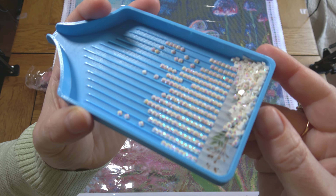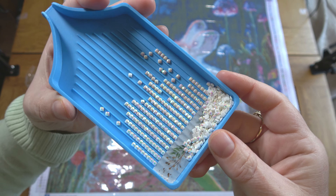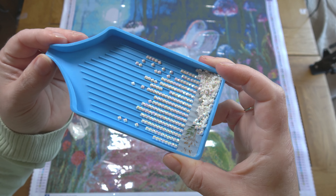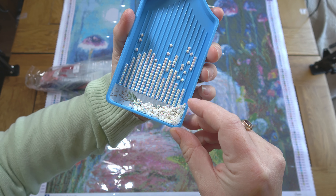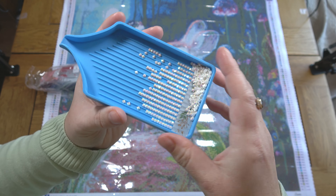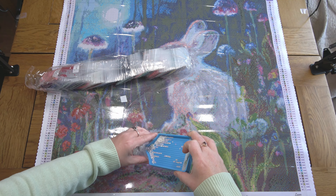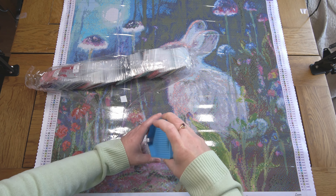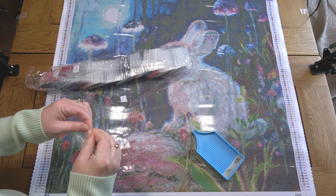There we are, just waiting for my camera to focus. So they're lining up very nicely. I haven't had any trouble with the drills in the kit that I'm working on at the moment — I Choose You — from Diamond Art Studio. They've been really, really good quality and I think they've made further upgrades since then. So I do have high expectations of their drills, and that's very important to me as a fan of square drills, because poor quality square drills can really affect my enjoyment of a piece.